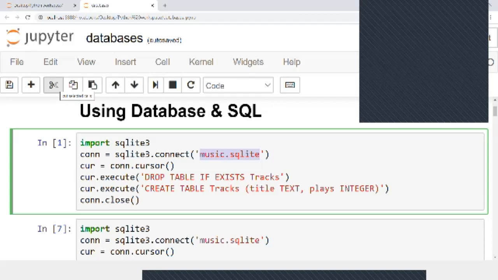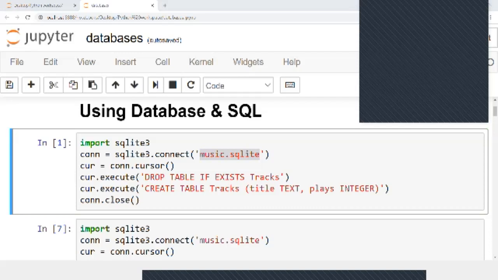So this is a cursor which locates a particular point. Very similar to that, I'm going to create a cursor. This is my music SQLite database which I've created. Anything I'll be dealing with is this conn variable, which is an object created with respect to your music.sqlite.